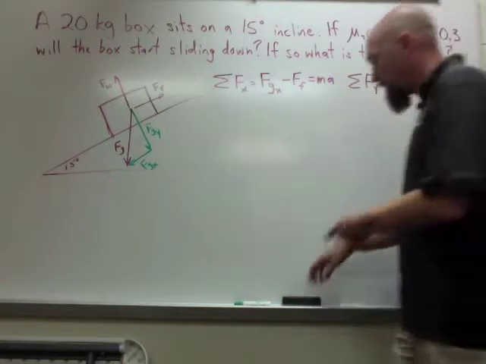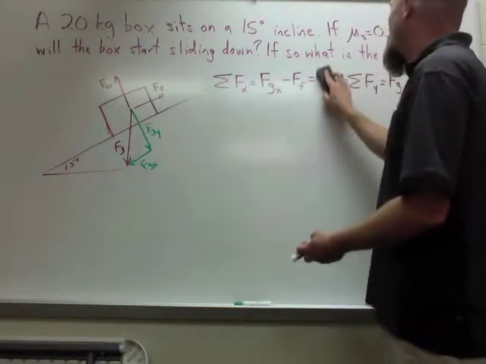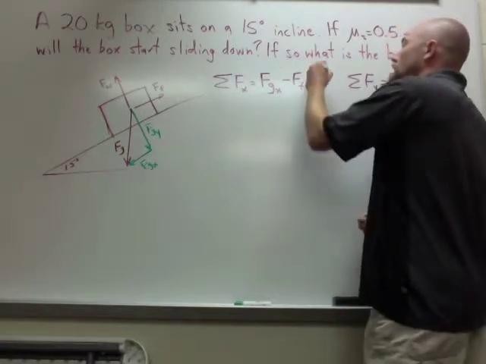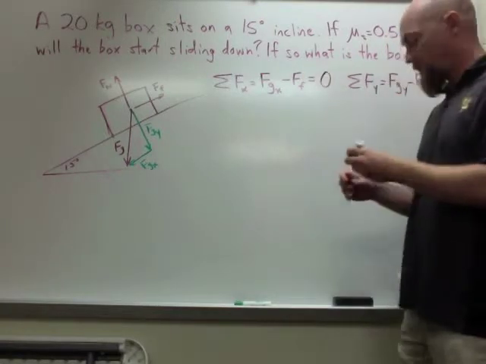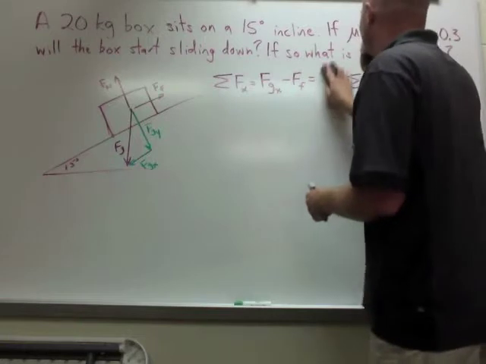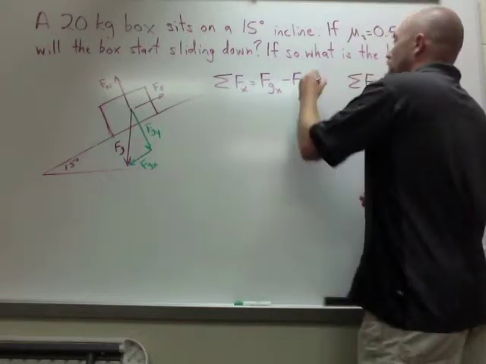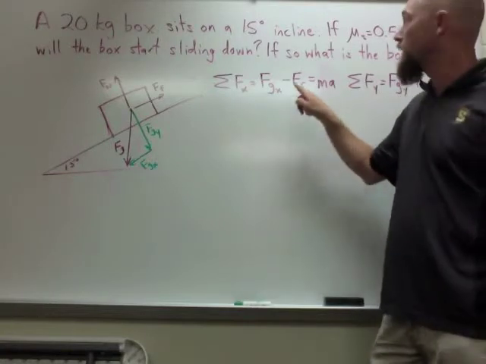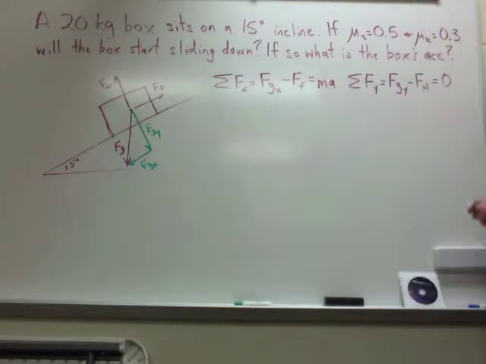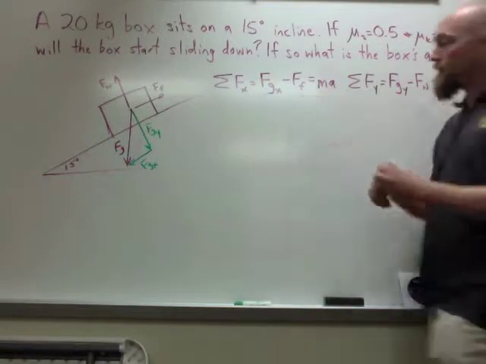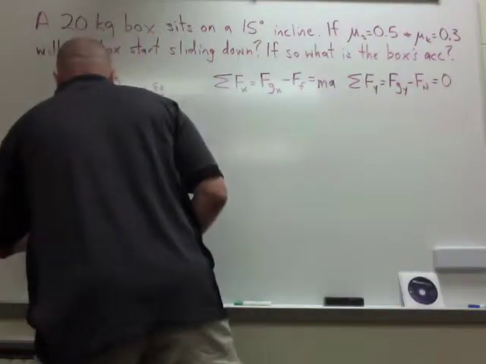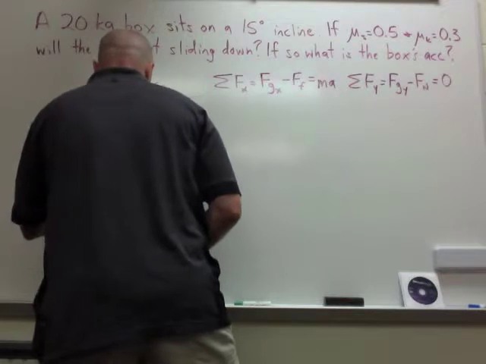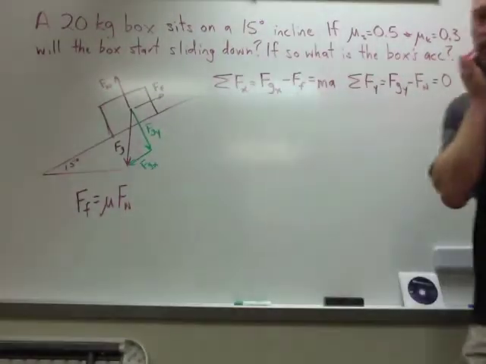If I plug stuff in first, if I want to see if it's going to start moving, I'm going to set this equal to 0. Actually, I'll set it equal to MA. I'll just do it that way. But if it is going to start moving, this has to be bigger than this. If it's not going to start moving, then vice versa, and then it will move. But remember, Ff is, as we talked about before, coefficient of friction times the normal force.